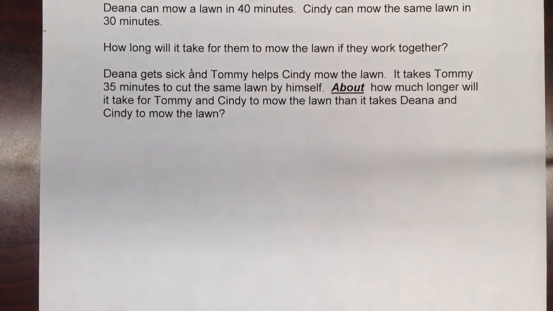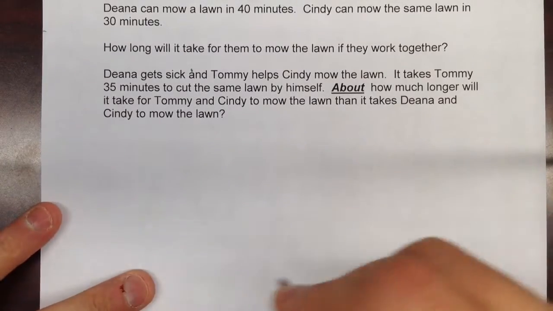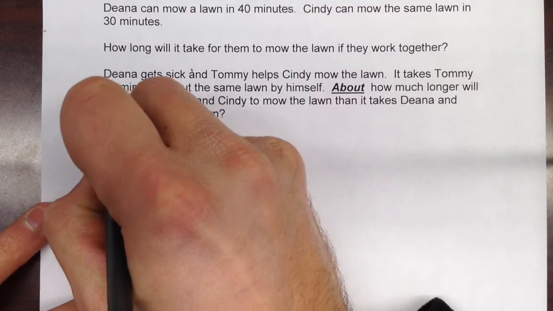Okay, it's Mr. Herman back again with another problem. This one's going to be a work problem. This is the two-step type work problem like you're going to see in the test. You start by making a table, which has several parts to it. The first is going to be worker.